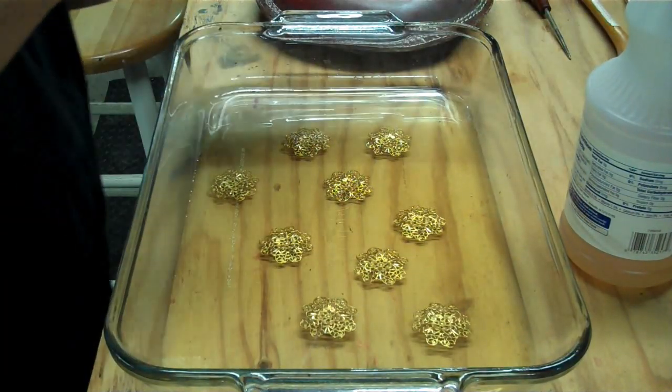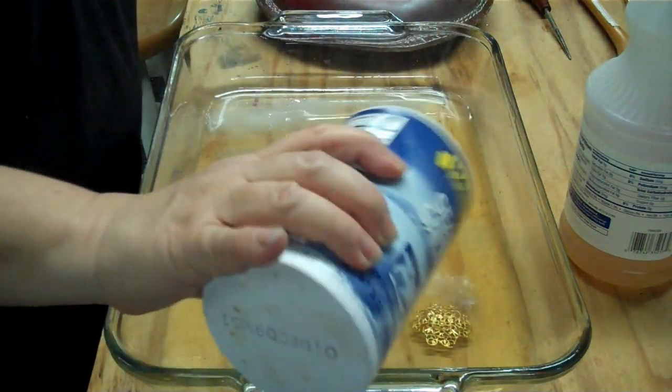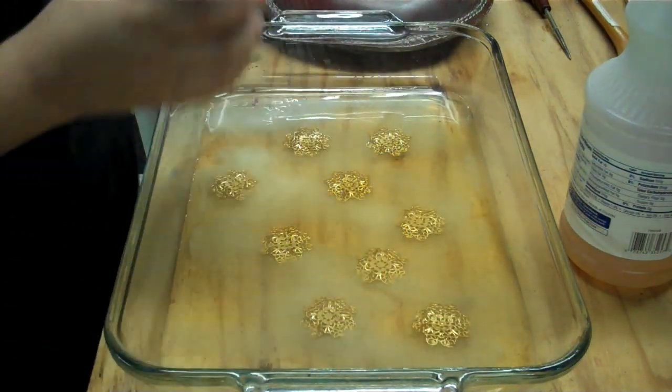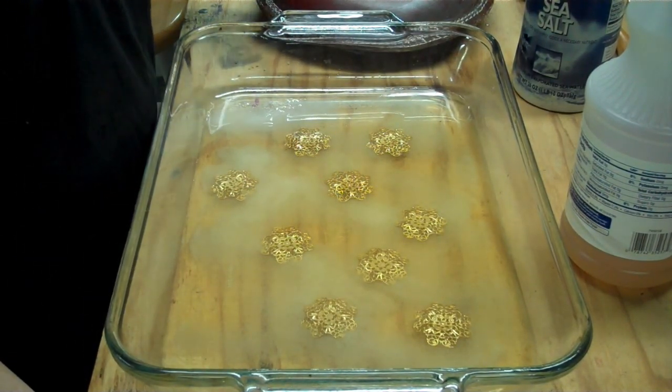Now I've got some sea salt, but you can use really table salt too, and I just kind of cover it real good with the salt, and it gets down into there. Okay, that's it. This is going to sit for a minimum of 20 minutes, but you can actually leave it go overnight if you want.